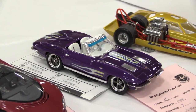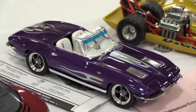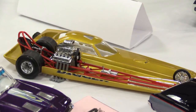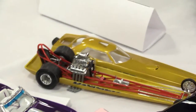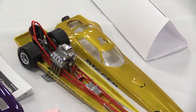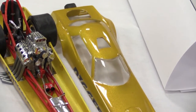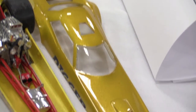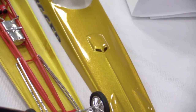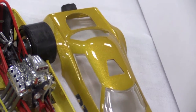This, believe it or not, is a snap together. If you remember, my daughter Faith built this one. It's pretty much the way it builds. You don't have to paint it. And then look over here. Somebody built the Digger Cuda. And look at the paint job. Look at that. I got to get this at the right angle. Right about there. Look at that paint job. How did he do that? All right, I'm gonna risk getting a little close. Look at that paint job. How on earth did he do that?